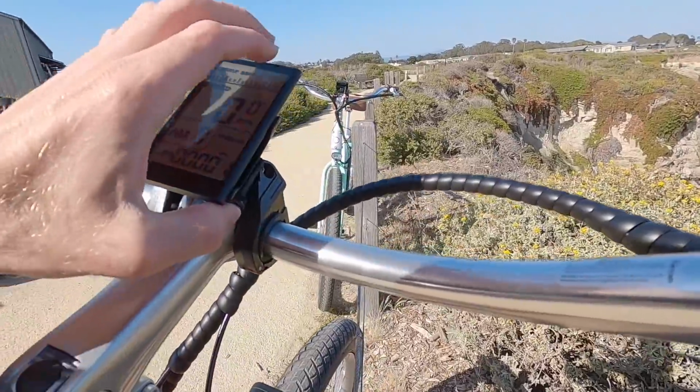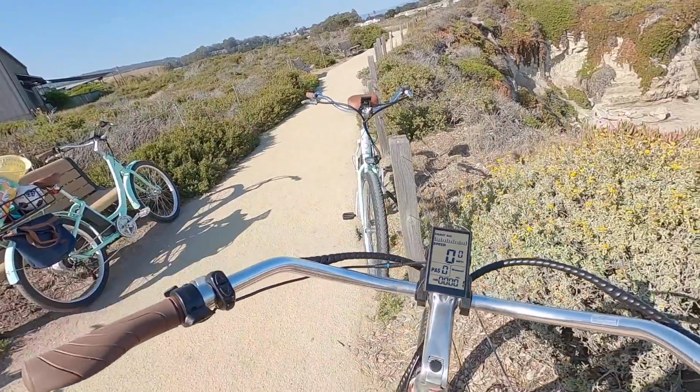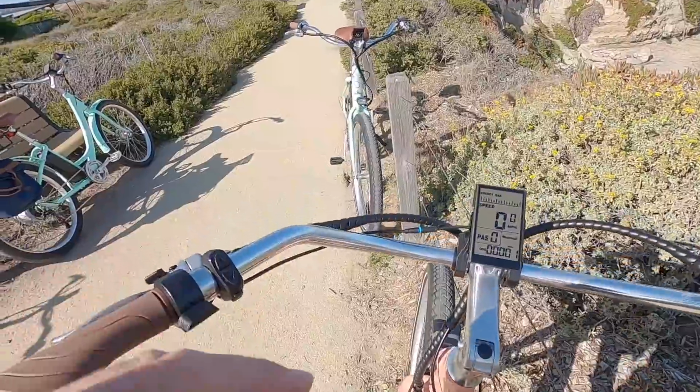And there's one more secret here. There's a little USB charging port on the right-hand side. It's very cool. This is a 5-volt, 1-amp, standard size USB Type A, so you can just plug right in and charge your smartphone or a speaker or an additional light or something. I think that's great. Nice to have that.